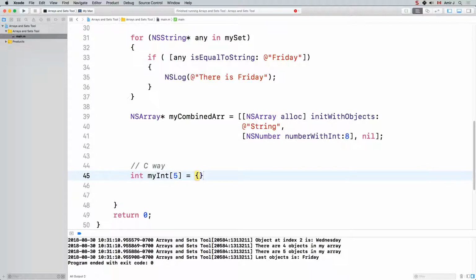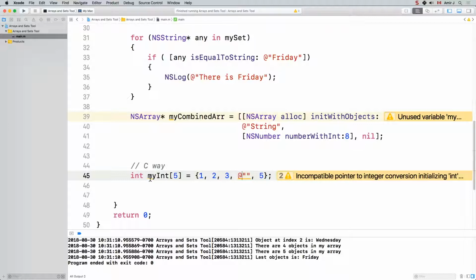I'm going to say that is going to be 1, 2, 3, 4, and 5. So I have an array now with 5 elements in it. Those are integers, and the integers are these guys. Obviously, in a situation like this, I can't change one of them to be a string. I can't have something like this, because then it's going to give me an error saying, well, you said everything in here is going to be an integer. How come you're trying to force a string into it? So that's something to keep in mind.